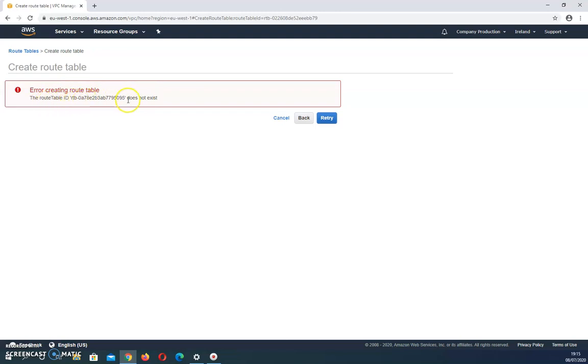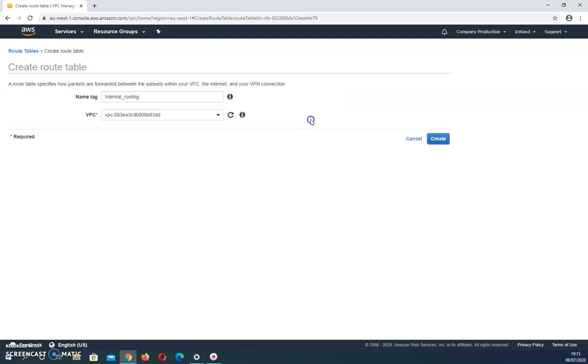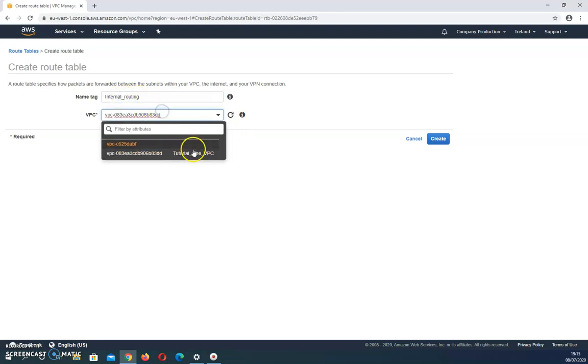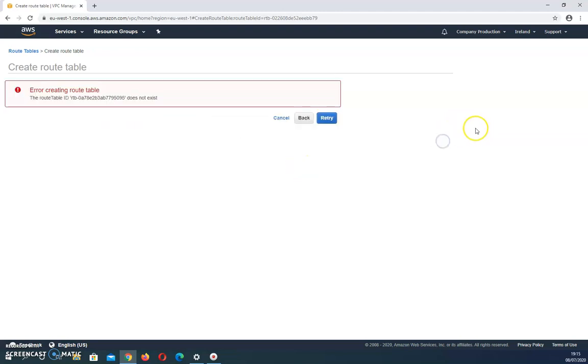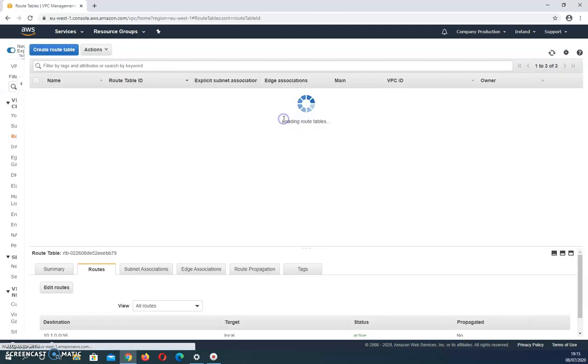What has happened here? Does not exist. What did we do wrong? Tutorial 1 VPC. I'm just going to call this internal in case I've caused an issue. Or create a route table. Route table does not exist. Okay, cancel.